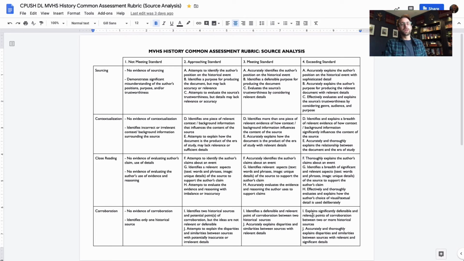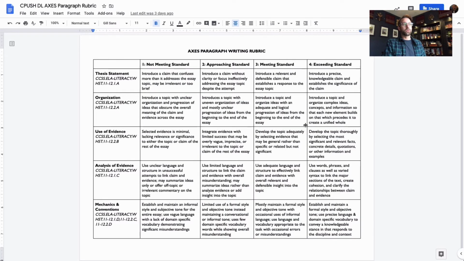And so it'll be very clear for me to tell you how you're doing on each of those skills in each of these different ways, so you know how to improve the different things if you want to revise it. Here's the rubric for the writing. It's the same one we've been using on turnitin.com as before. So notice the 5 major skills I mentioned before, and then these 4 different levels you can earn.